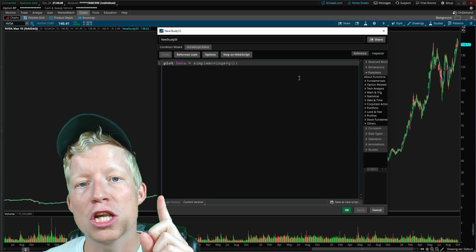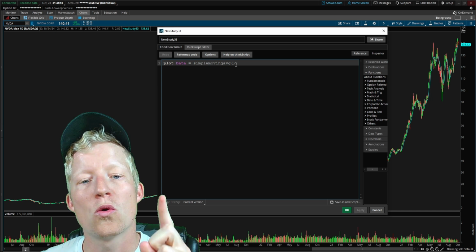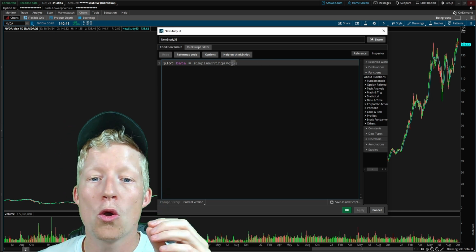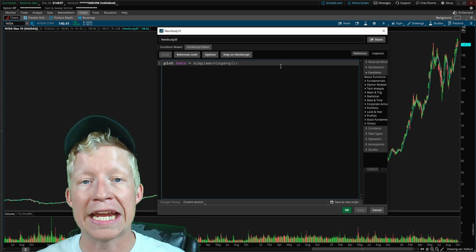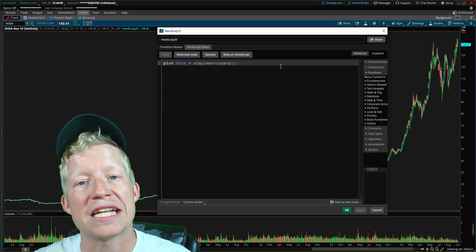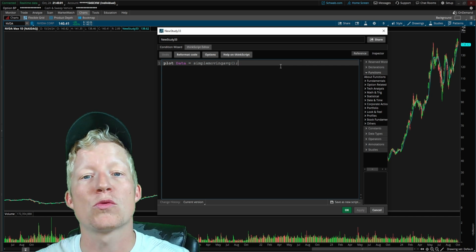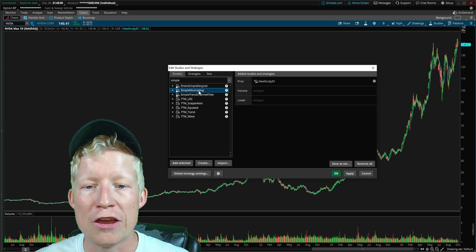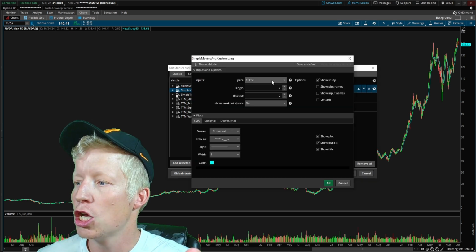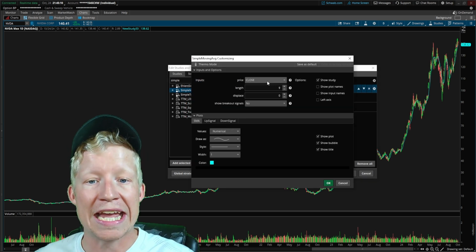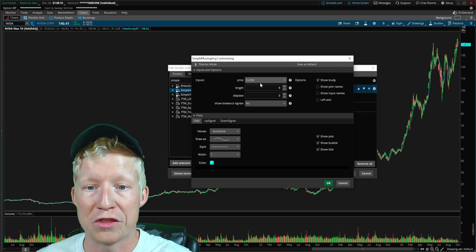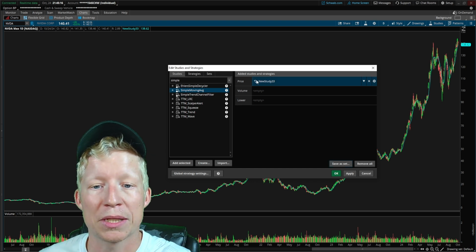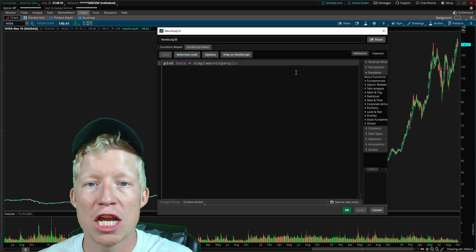You can change the parameters of the function within the parentheses of the function itself. When you don't put anything inside the parentheses, every single study function comes with a default set of parameters. Once again, let me actually just show. If we turn back on a simple moving average, you can see without doing anything, it comes price equals close, length equals 9, displace equals 0, etc. So that is what's being plotted if you don't change any parameters.